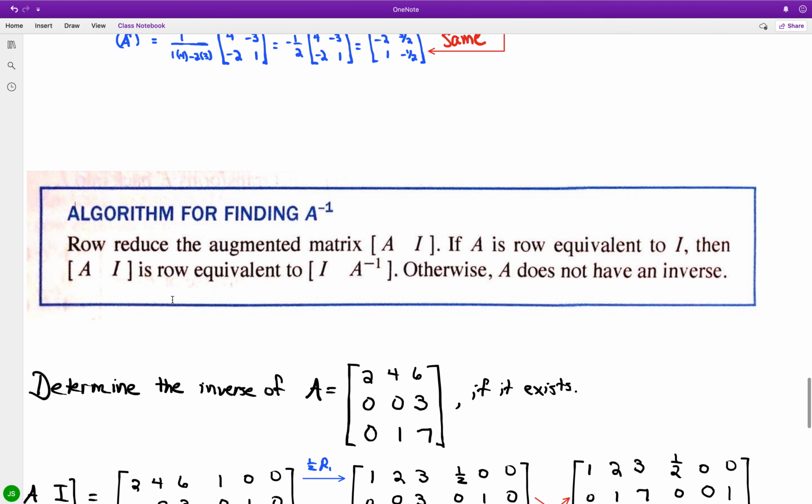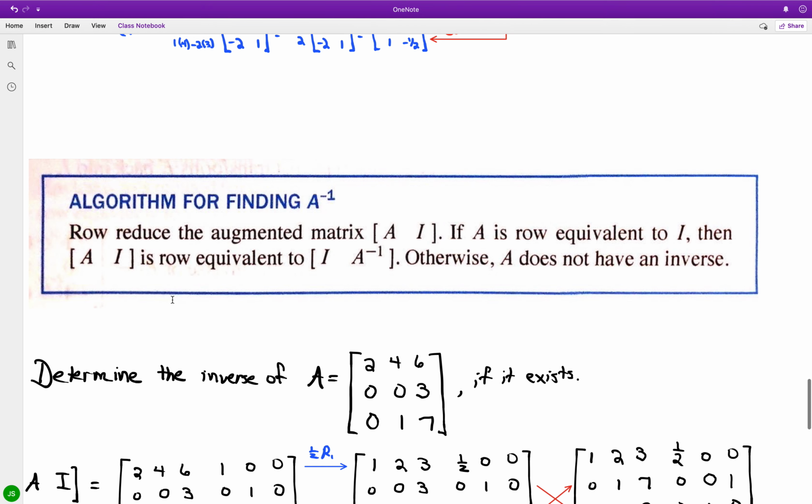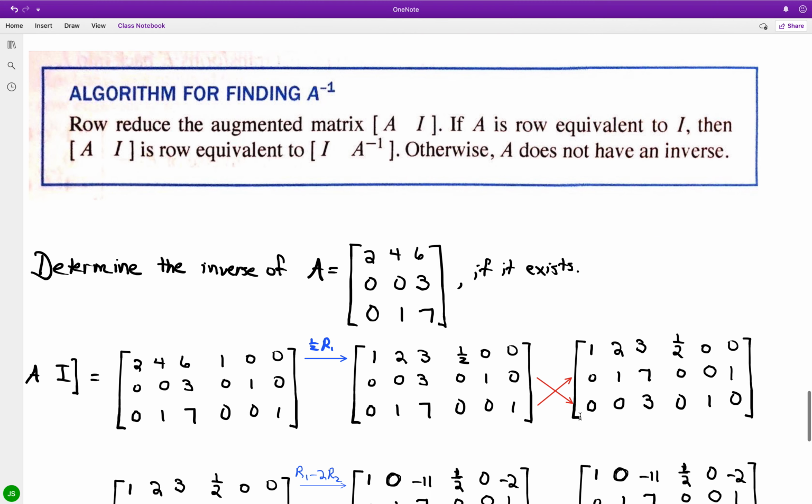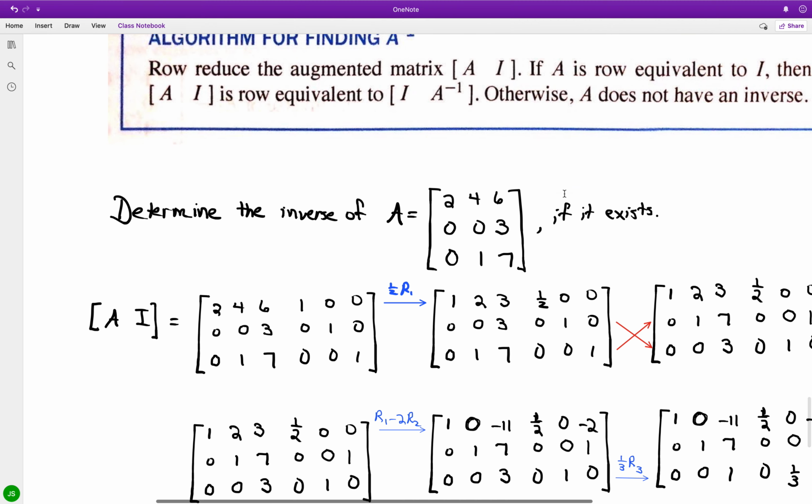Now there'll be quite a few steps in the process, and it will flex your muscles once again in terms of reduced row echelon form. Say you have a given matrix A where we have 2, 4, 6, 0, 0, 3, 0, 1, 7, and we want to find out just what the inverse of A is going to be, if it exists. So putting A in terms of the augmented matrix, where we have the 3x3 identity matrix included. Again, we have 2, 4, 6, 0, 0, 3, 0, 1, 7 on the side of A.